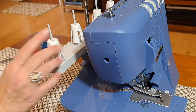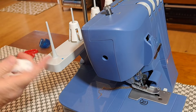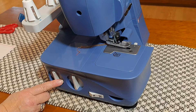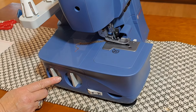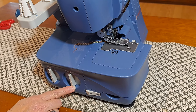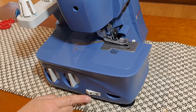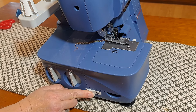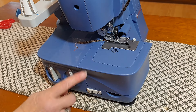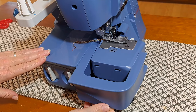I'm guessing the cone holders depend on what kind of thread you put on — maybe for standard cones you need them, but for a normal thread spool maybe not. This here is your differential feed dial — you turn that to adjust the differential feed. Number five is your stitch length dial, and number six is the upper cutter on/off switch — right now it's in the cutting position. The flatbed extension: if you need to remove this flatbed portion, maybe to put a sleeve on, just give it a pull.